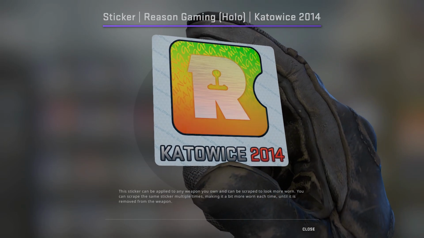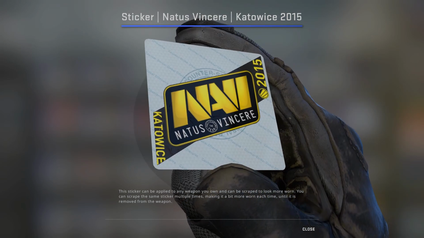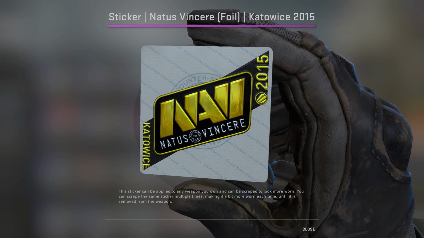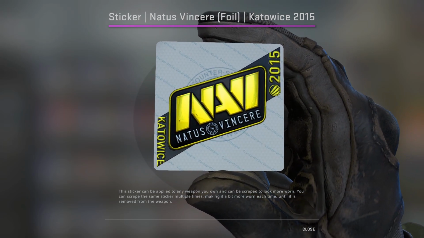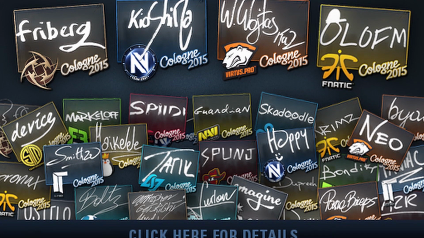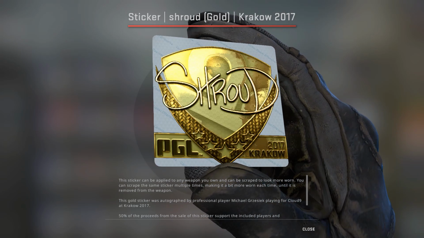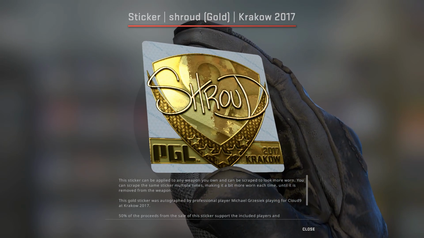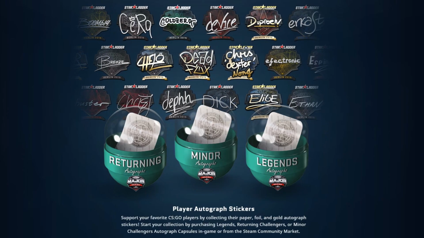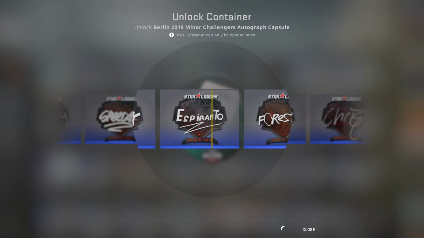The main stickers to look out for are major stickers. For old majors, you had paper, hollow, and foil team stickers depending on the event, and for new tournaments, Cologne 2015 onwards, player stickers were introduced. These player stickers can be found in paper, foil, and Krakow 2017 onwards had gold stickers, which are rare to get. Before the major, capsules get released, which contain player autographs or team stickers, and you can open up the capsule to get a random sticker.